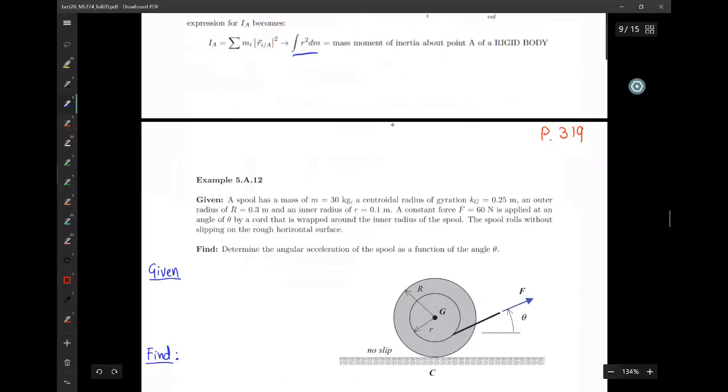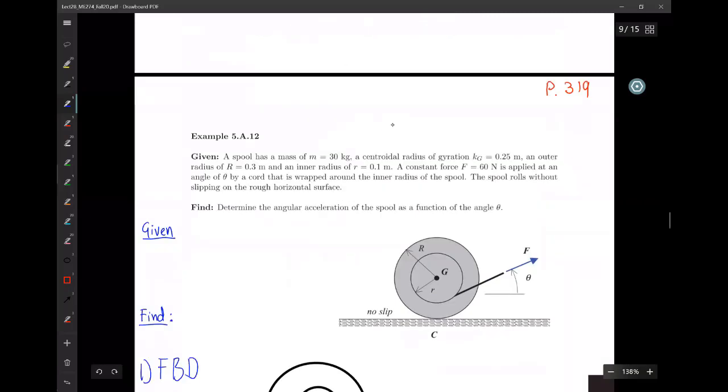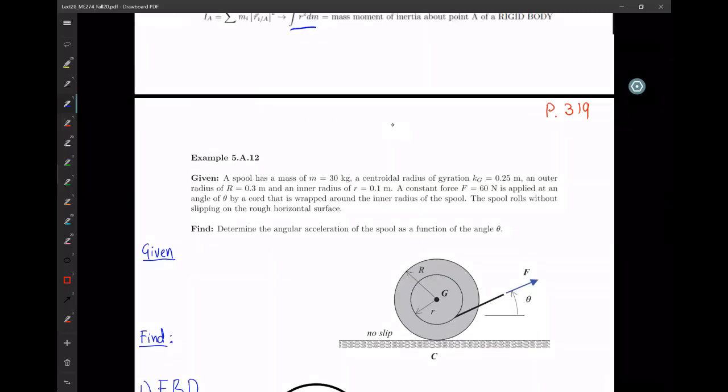Okay, so let's do this problem. This one is going to set you up for one of your homework problems. So let me see if I manage to finish it. All right, now this problem also we did before when we did chapter 2. And I don't think, because of the pandemic, anybody came to ask me why it was like that, but it's a confusing one because you're pulling some spool and it's not clear whether when you pull, the thing is going to move towards you or is going to move apart from you. Actually, there is a nice animation on this problem on the blog, so please look for it.